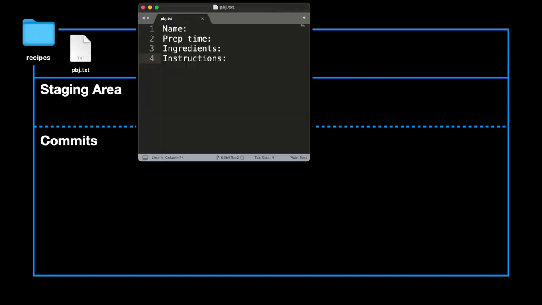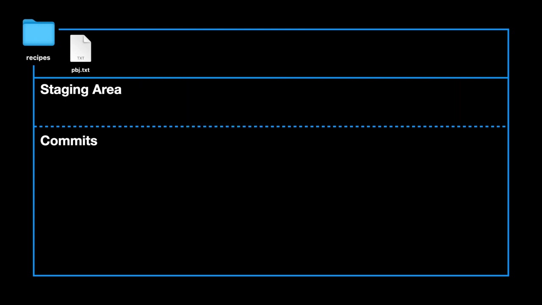The next thing we did was create the PBJ text file. And if you remember, initially it had only this rough template inside. We then decided that we are ready to commit a version of this file, take a snapshot of the changes we made to the recipes repo. So we used the git add command to tell Git, hey, this file pbj.txt has some changes that we want to record in a commit.